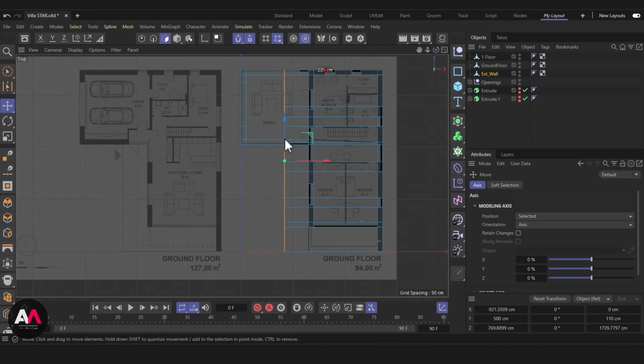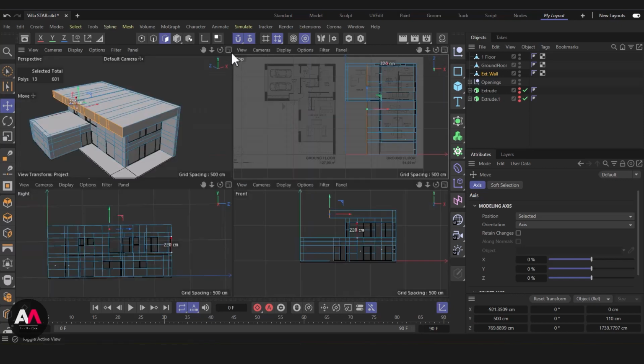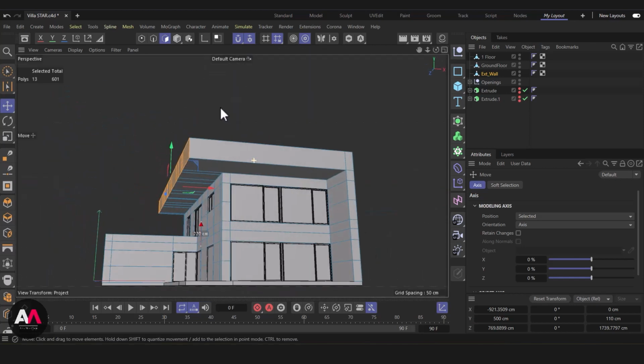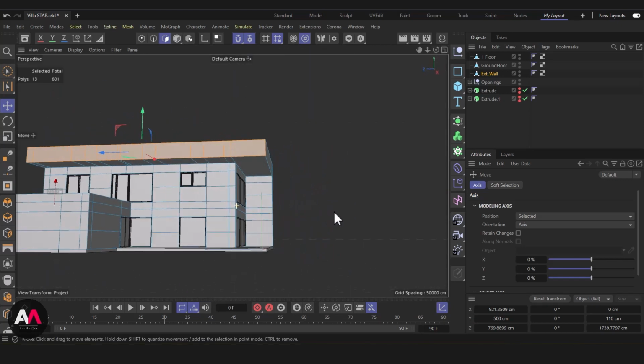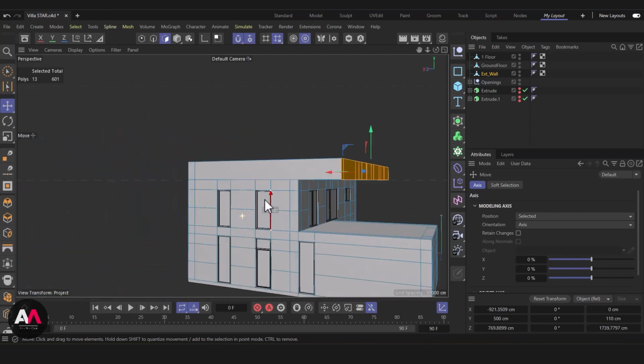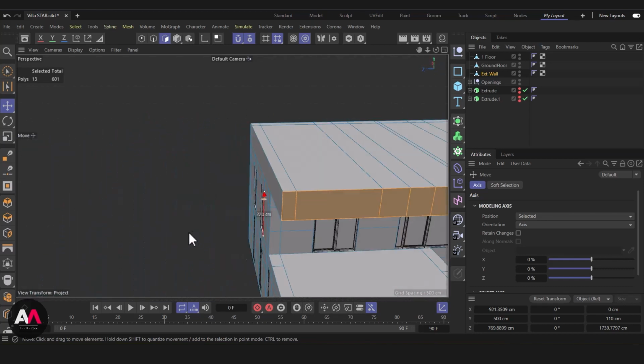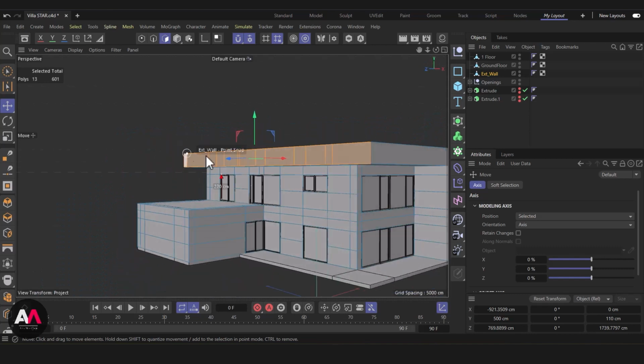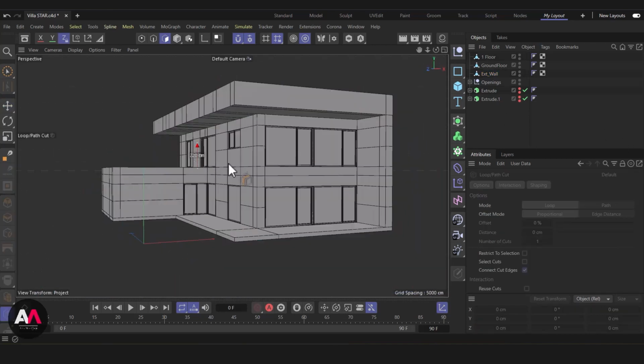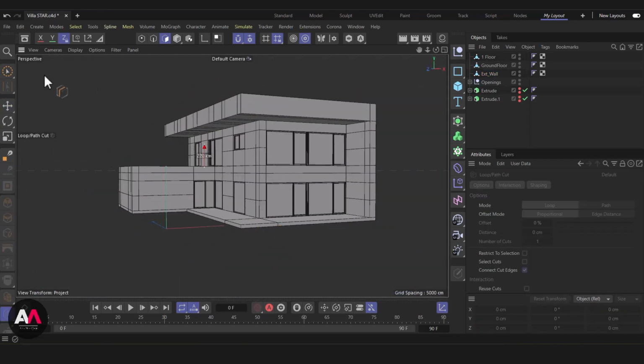Great. Okay, now you see that our roof part is also simply created with 2 extrusions. It was not a big deal. And what we can do now is to create our balcony, to add our balcony on this side as well, here.